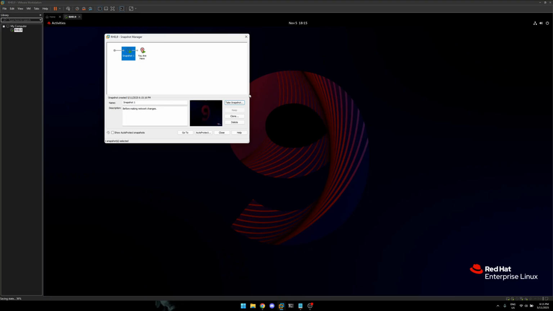The snapshot was taken in the past. And if you want to revert back to a snapshot, you can click on the snapshot and then press go to. This is great if you want to practice the same sort of question over and over again. You can revert back to your original snapshot each time. Because again, to reiterate, RHCSA is all about setting up a Red Hat environment or virtual machine from scratch.